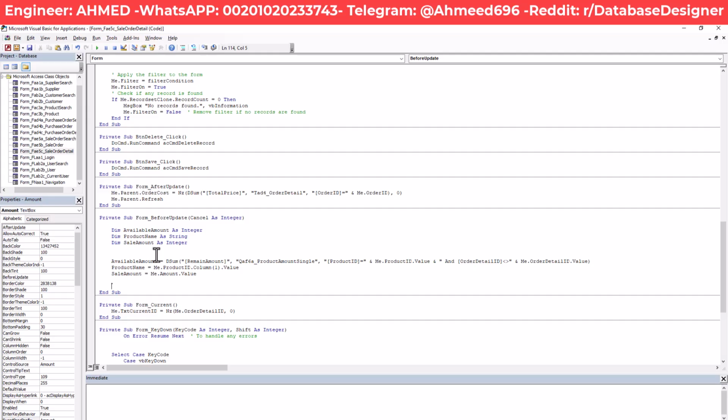So here I need to check this sale amount and compare it with the available amount.